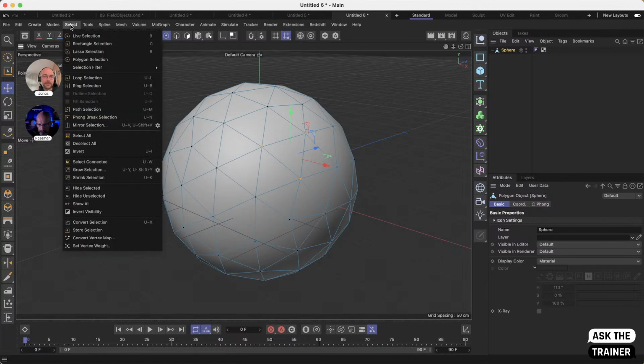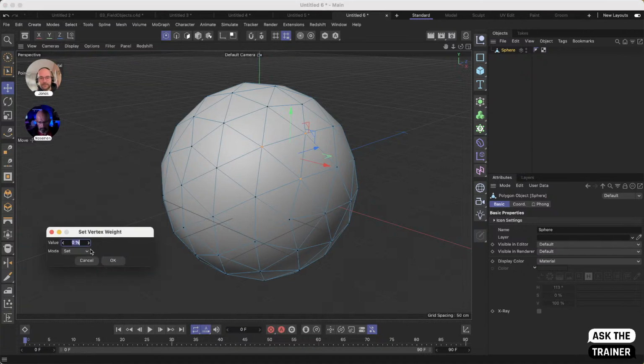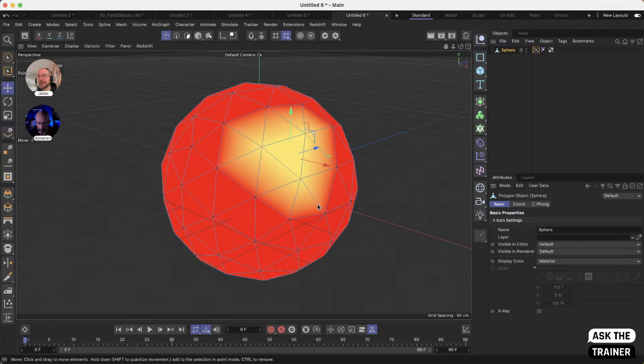So let me quickly go to the select menu and set vertex weight here. And this way... This is like stamping down the weight, where the fields, it's more fluid and dynamic because it moves through the world. But here it's like that you're sticking that weight onto the points. Yeah, well, it depends, because you can also use fields in a vertex map.